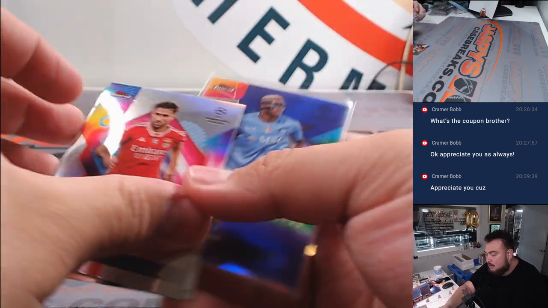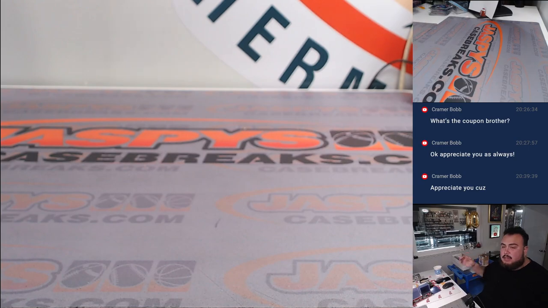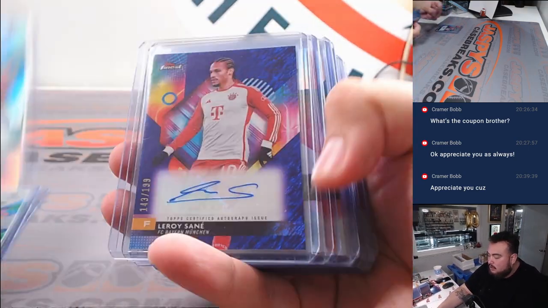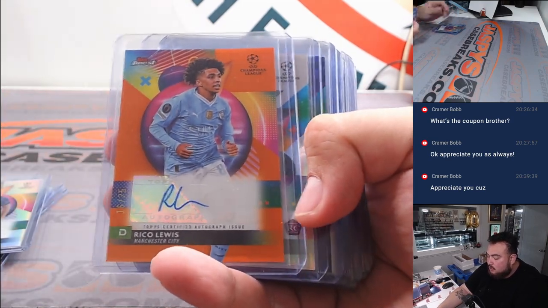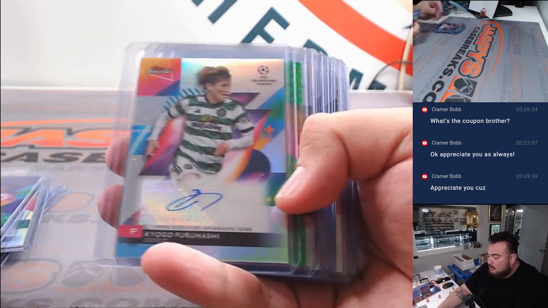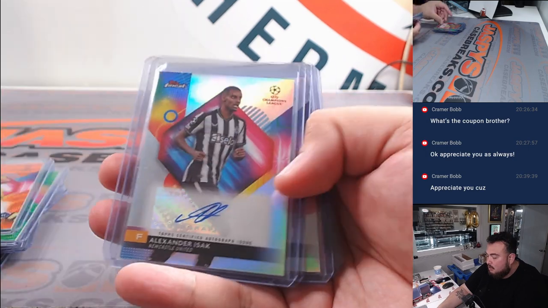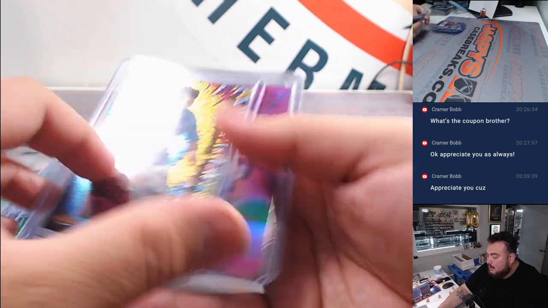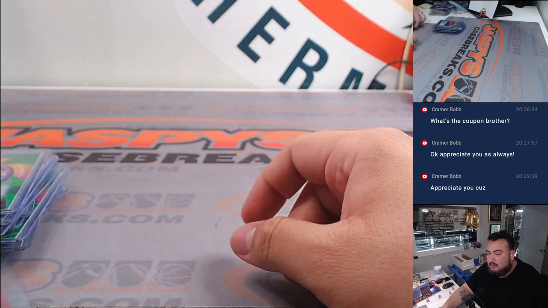$2.99 I might have missed. Other than that, I think we're good. Alright, there you go, guys. So again, quick little recap of the autos there. A couple of Danny Olmos, Ueda, there's the Fusion, Nunez, Leroy Sane, Yu, Warren and Zaire Emery, Rico Lewis Orange, Babadi, Olmo again there, Kyogo, Ben Doak, Ratkov, Brunner Orange, Isaac, Refractor, Yamal, Giotto, the man there for Napoli. Out of three, Evan Nilsson. Then Filippo Green.